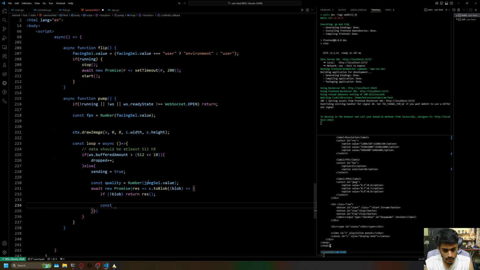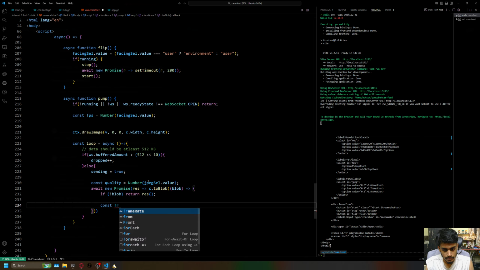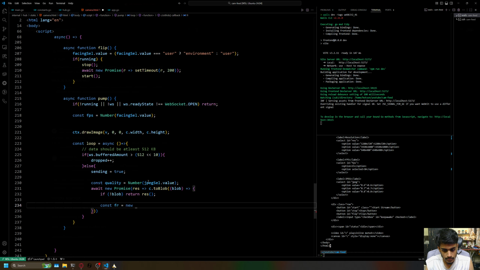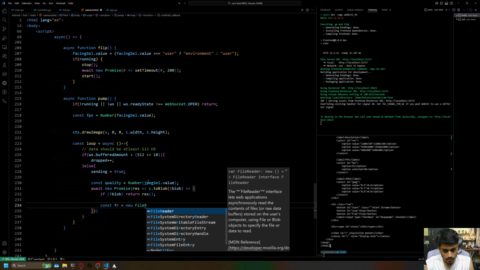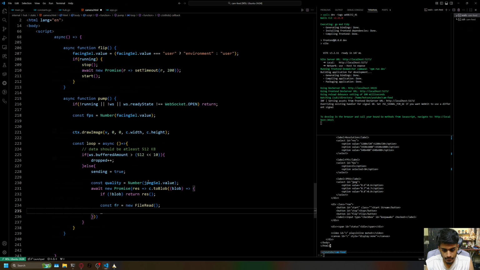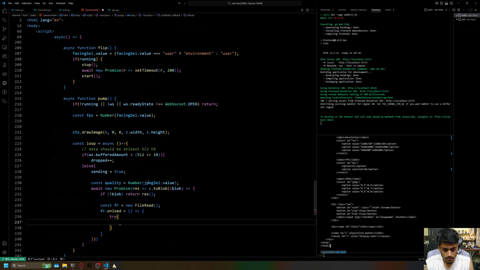Otherwise I'll create a JPEG file. Let's call it simply a file reader, new file reader. Now I can write the canvas thing. Try this.